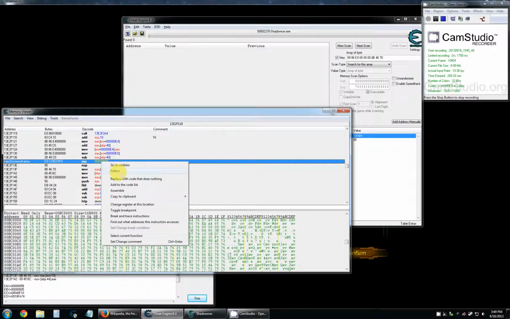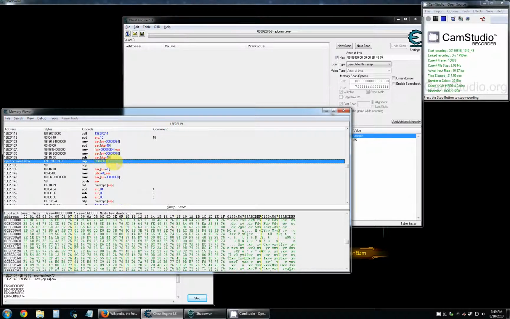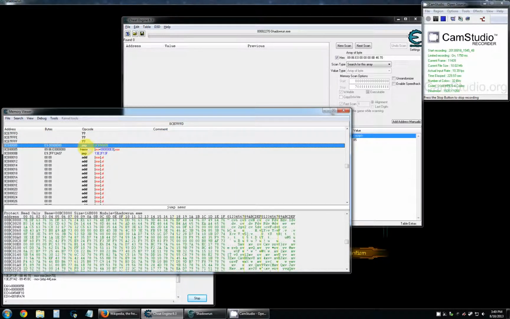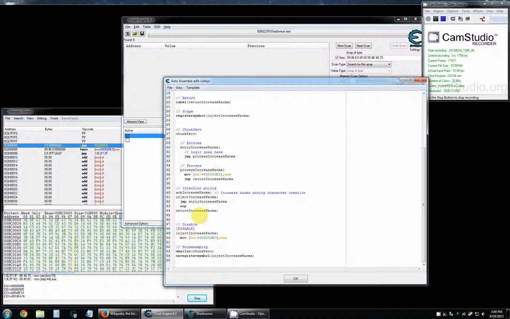Basically, when you right click on a jump instruction and click on follow, it's going to go to the address, auto paste in this value, and then jump to that code. So let's right click on this. Let's go to follow, and here's our code. You can see there's another jump here, because when we inject into this memory location right here, as returned by the AOB scan, and inherited that memory location as the inject increase karma, the first thing we're going to do is jump. So we're jumping to entry increase karma.